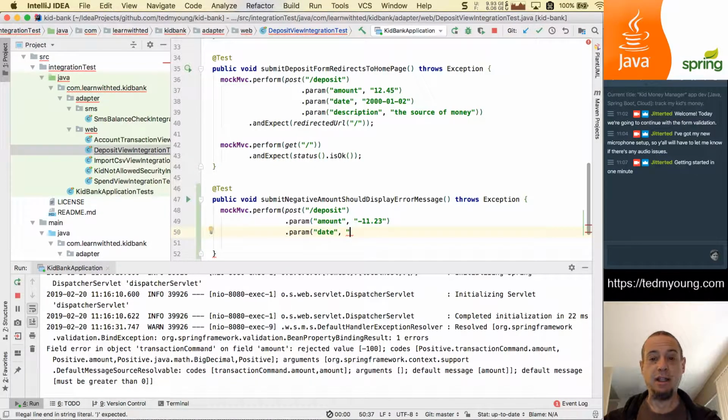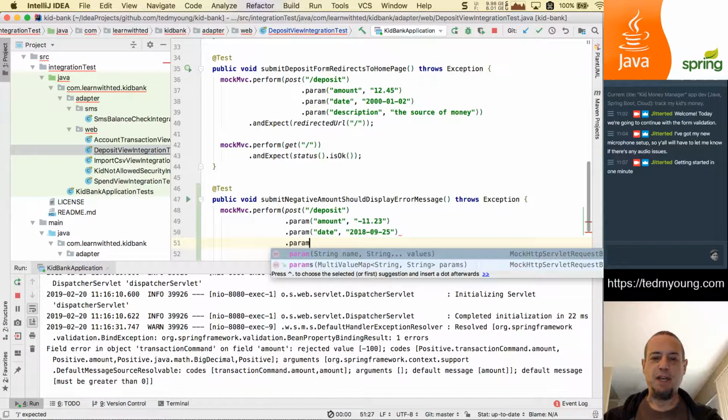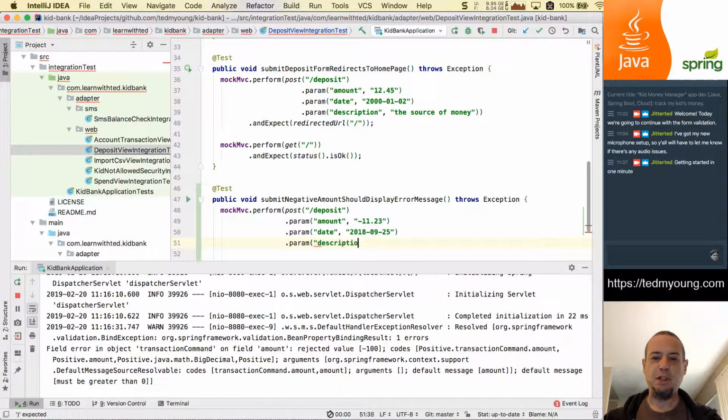We might want to validate the date. Not sure that we need to validate. I'm just thinking, will we need to validate that? I don't think so. So I can put in any date. I'll put in, 2018, let's say September 25th. Coming up with random information is fun. Description: this shouldn't be allowed.